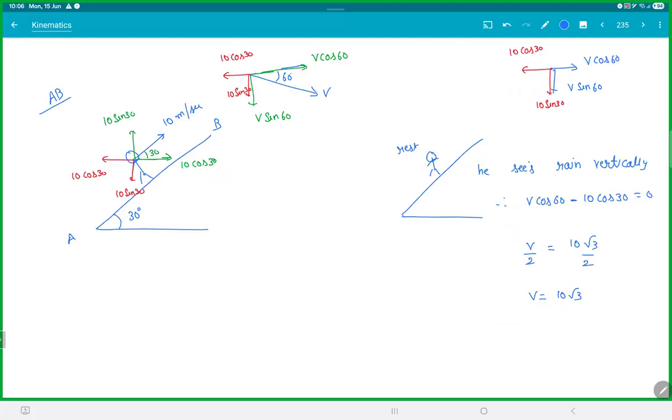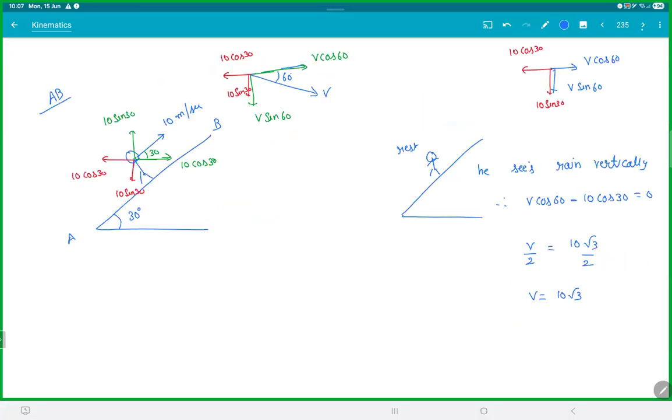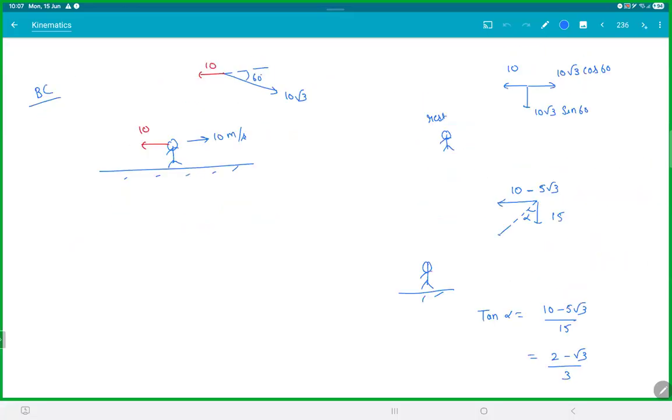Main thing is this, you have to get the angle. You are walking in one direction. You think rain is also coming in that direction. How can the third vector be, right? If there are three vectors, the sum of two vectors is the third vector, and two vectors are parallel. The third vector has to be parallel. I hope that logic is making sense. Sum of two parallel vectors is a parallel vector, or difference of two parallel vectors is a parallel vector. Once you got the angle, you'll get the speed. Once you got the speed, you will get everything.